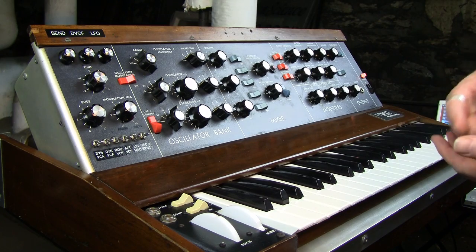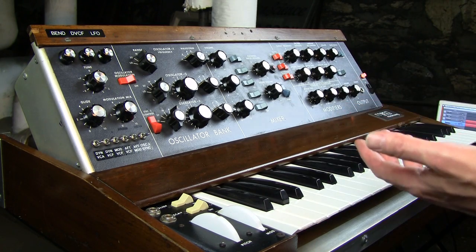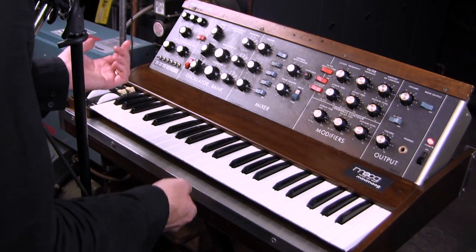I just want to run through some sounds to show you the depth and breadth of what this thing is capable of in general and how it specifically sounds. So I'll start off with something simple like a triangle.